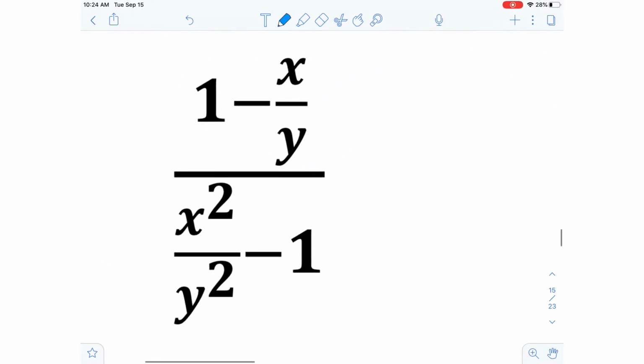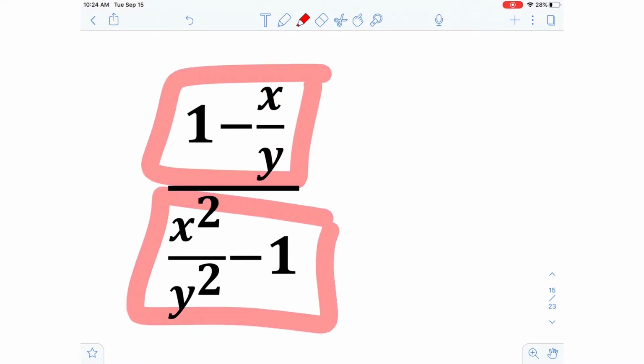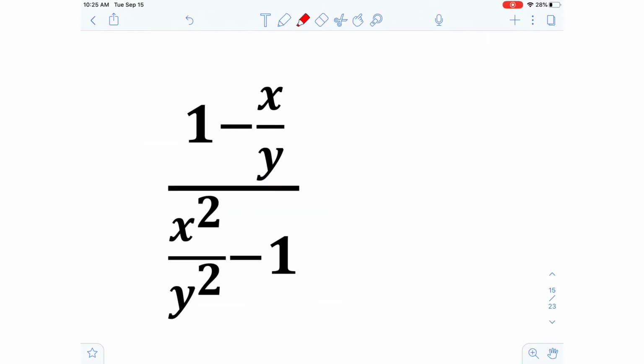So looking at number 1, this is called a complex fraction because I have a fraction on top of a fraction, all in a fraction, right? Here's one numerator, one denominator, and then I have these mini fractions within those numerators and denominators. Kind of crazy.